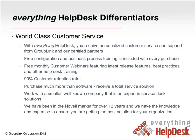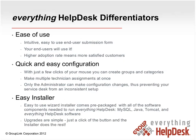We also offer free customer webinars. Some of you might have jumped on those, where we're able to not only talk about best practices, but also we often have one of our customers come on and show you different ways that they are using the software. It's great to create a little community where you can maybe benefit from each other and help each other. We have a wonderful customer retention rate, as you can see here, and that goes back to our customer service and our customer care doing an awesome job in making sure that customers are happy, satisfied, and using the software.